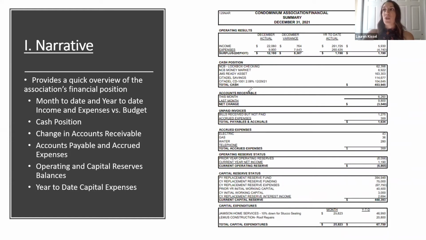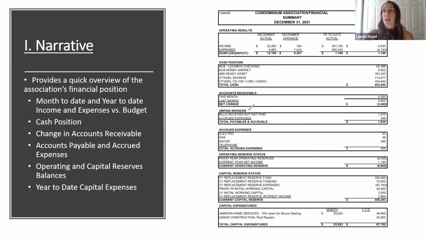The next section is your accounts receivable. So this is a summary of all of the funds that are owed to the association. So it's a summary of the delinquencies that are happening within the community. And it gives you a snapshot from last month compared to this month. So at the end of December, it was 6,200. The month before you were at 96. So actually seeing this net change of a negative number here is good. That means you've actually collected an additional $3,500 towards your delinquencies.